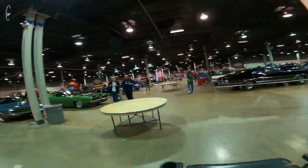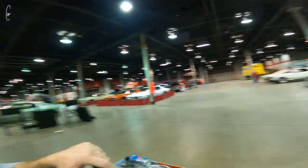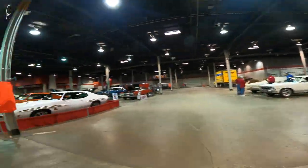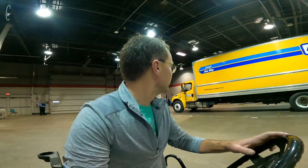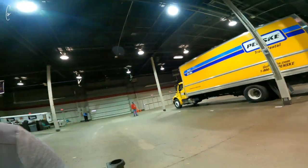I just inadvertently slalomed all these tables. I didn't even realize it. It's filled out really good. We forgot to take this rental Penske truck out of the building. It has air brakes and neither one of us know how to drive a vehicle with air brakes. So he's learning, I'm spotting.